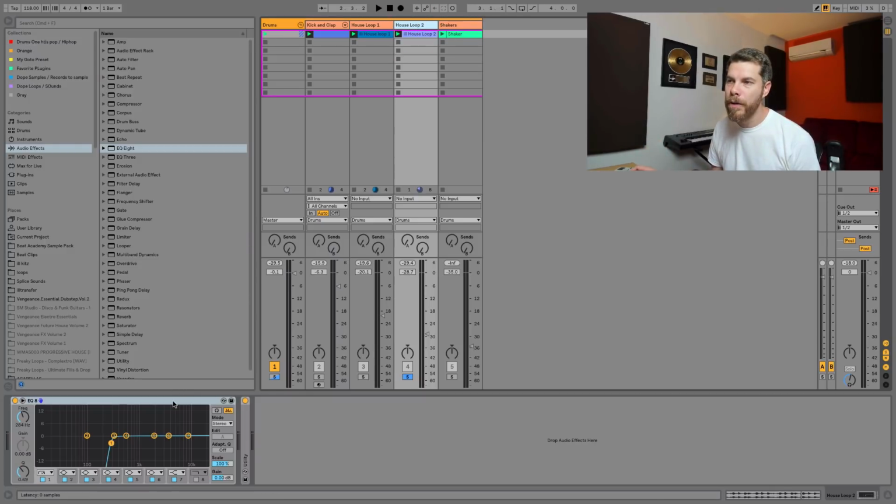I've got an EQ on here taking away all that low end, and I'm doing a little bit more than I did with the first loop, because with the first loop it was okay to have some of that low mid there. It gave some beef to my kick and clap.